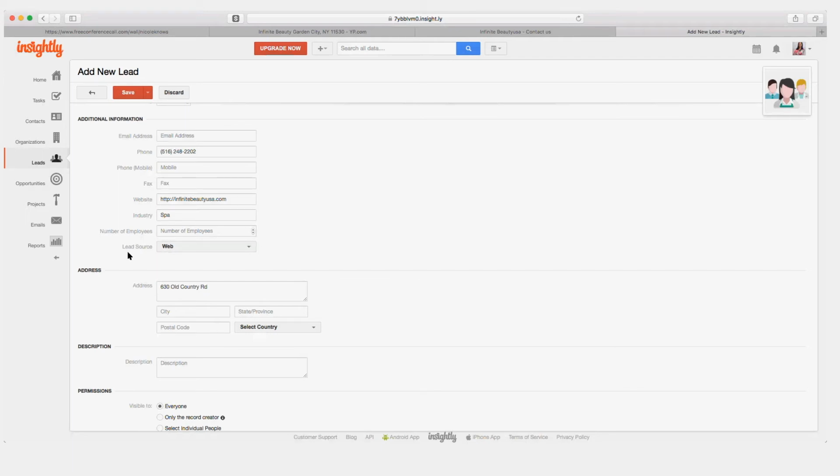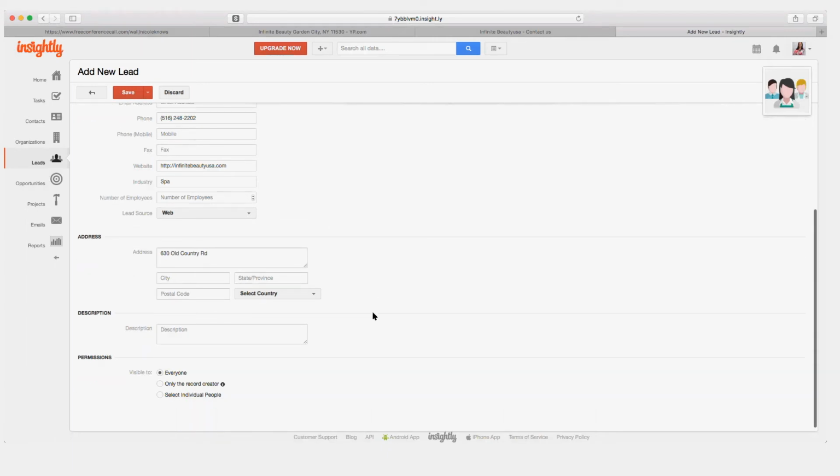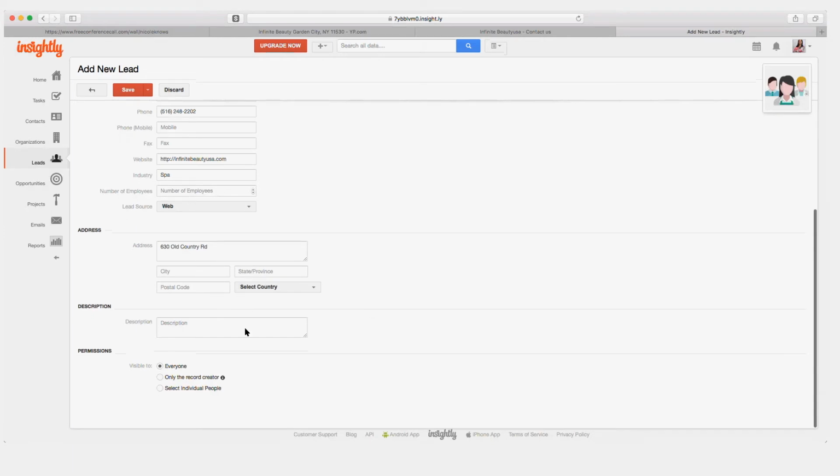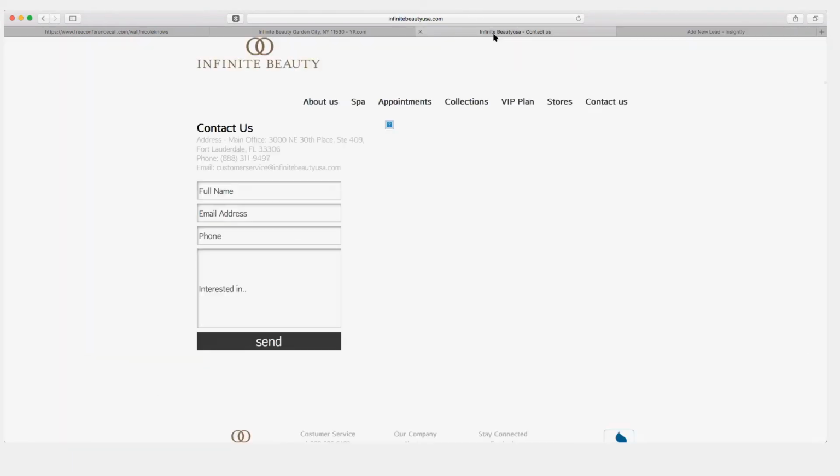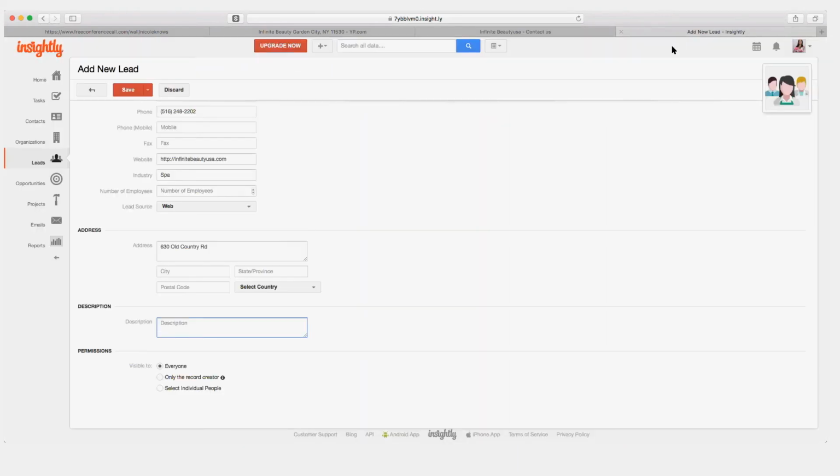And then I'm going to put in the lead source. So I found them on the web. If it was someone that gave me a referral to them, I would definitely put that in there. And so right now I'm just going to leave it as web. I would put in my city, state, and postal code. And then in the description place, anything that I can figure out from the website, I would put in the description. So maybe I would put in very high-end spa.